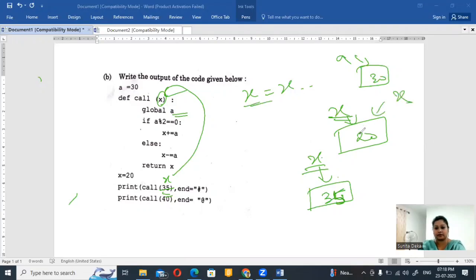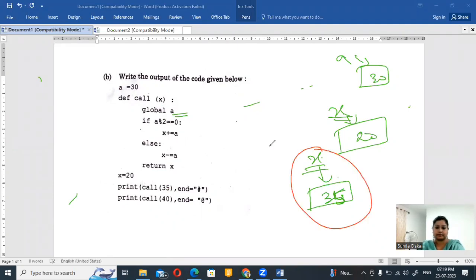The parameter X and the actual variable both point to the same location. No two blocks, but the scenario is different now. So we are accessing this X.